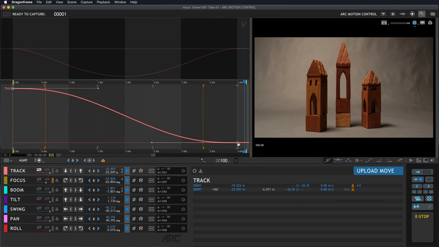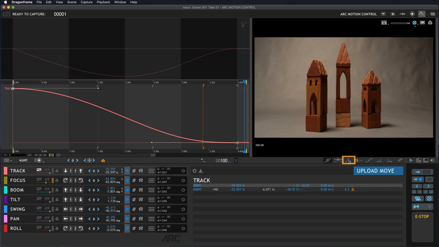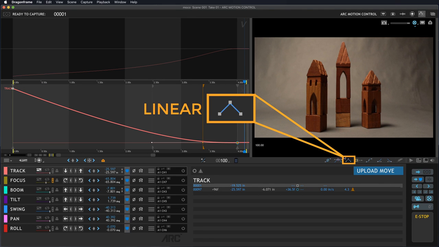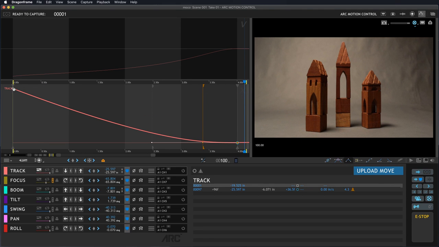If we wanted this to be a linear move, like let's say it cuts and we're just moving in already, I could select this key, I'll get rid of the feather, and then hit this linear button. So the linear button has no handles on it, so I don't really have any control for the speed at which it dives in other than to adjust the other keys along the way.